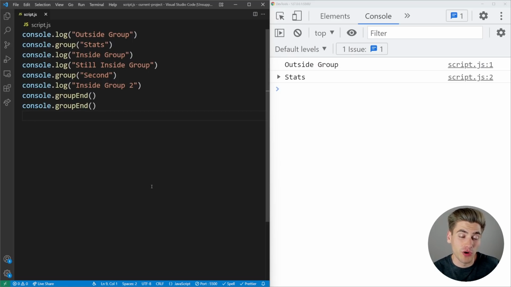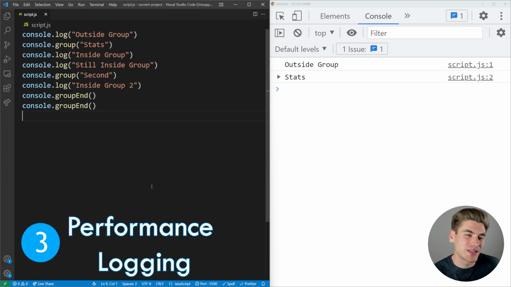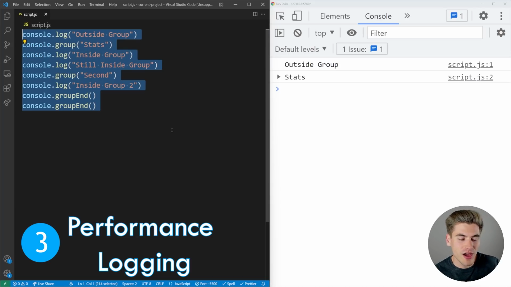Now that's the final formatting-based logger I want to talk about, and the next loggers we're going to talk about are all about performance, and you can break these performance ones into 2 different categories. We have timing-based performance loggers, and then we have profiler-based loggers. So first I'm going to talk about timing because it's much simpler and easier to understand, and probably the more useful of the 2.